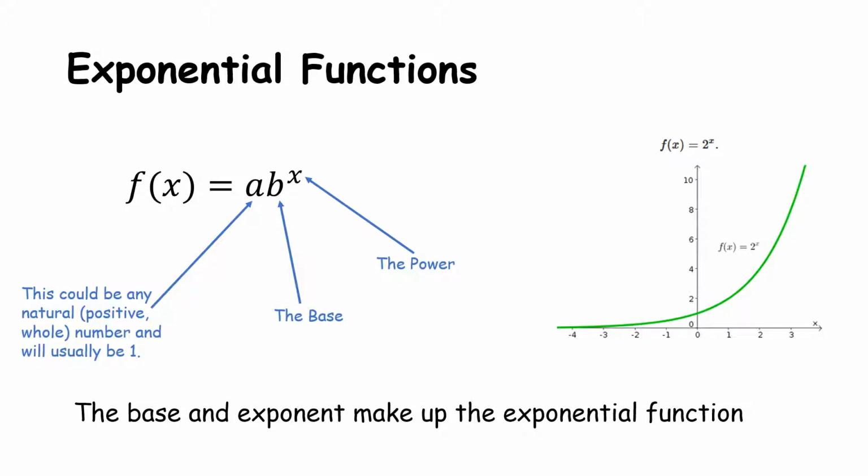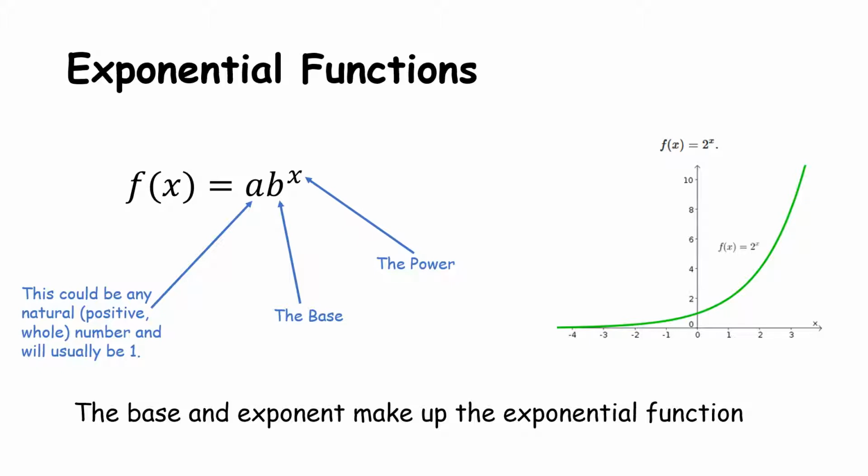Exponential means that we have something written with a power, and our variable or our input in this case is in the power. So if you can think back to when we were working with our indices, there were three things that we used to call the power. It was the index, it was the power, or it was the exponent. So the word exponential comes from the idea of there being an exponent. So one thing to recognize is exponential functions start off quite flat and become very steep very quickly, or the opposite is true. They start off very steep and become very flat.